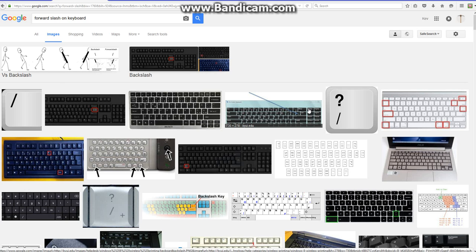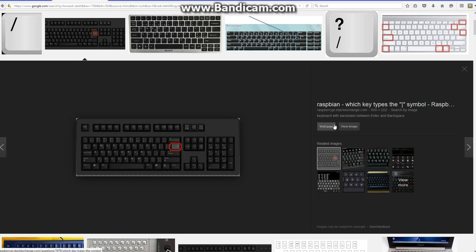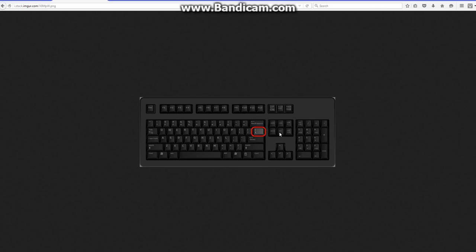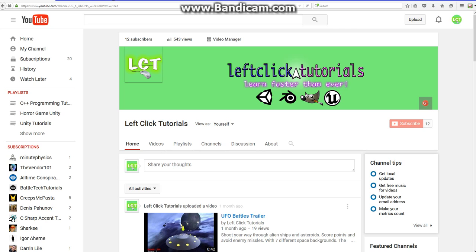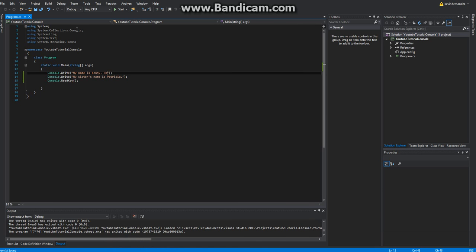It's just that little slash right there. So that's literally right on top of your enter. So if you do that, that would just consider it a new line. Of course, this backslash is to escape anything. So it won't actually print out. I know how I said that. It will literally print it out. But no, it will skip that. That's the only thing that it will skip really. So if we would do backslash n, it would go ahead and just print a new line.